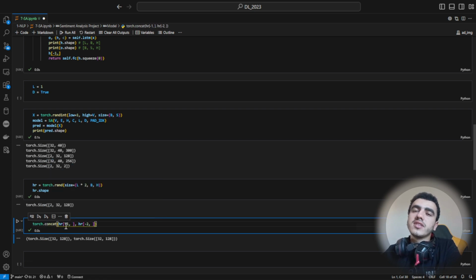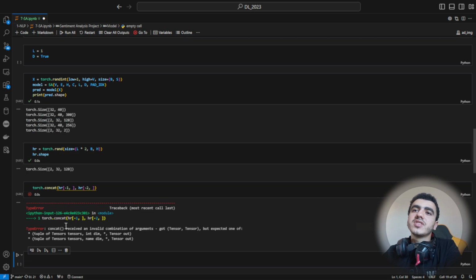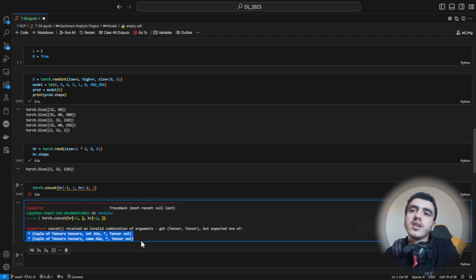I need to have some other parameters, like the acceptable input here is a tuple of tensors and the dimension, or tuple of tensors and the name of the dimension.